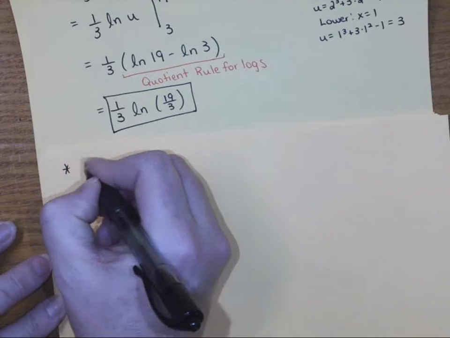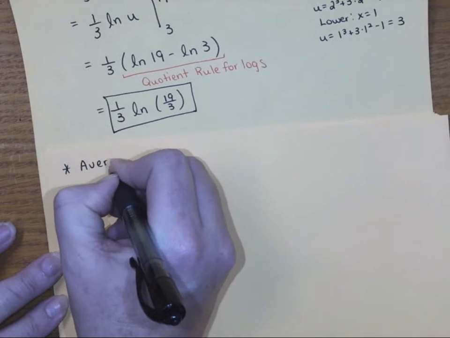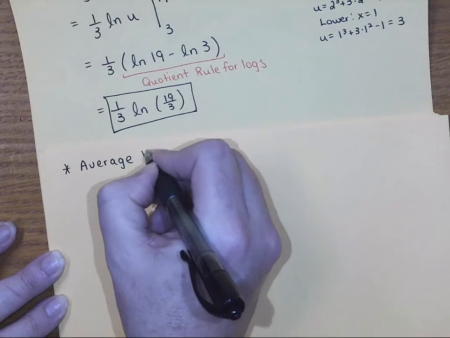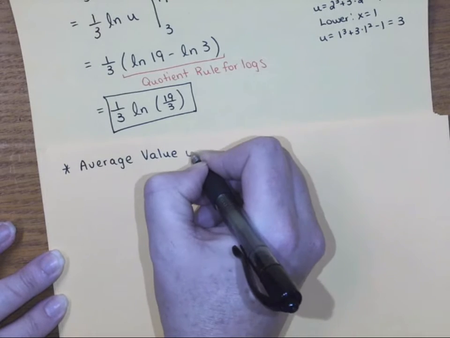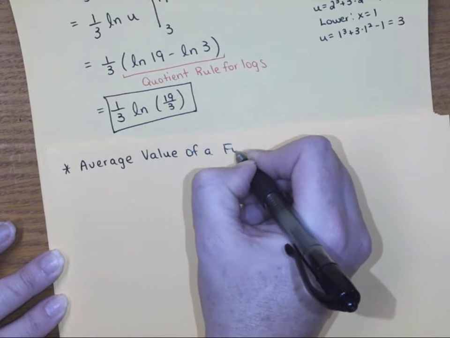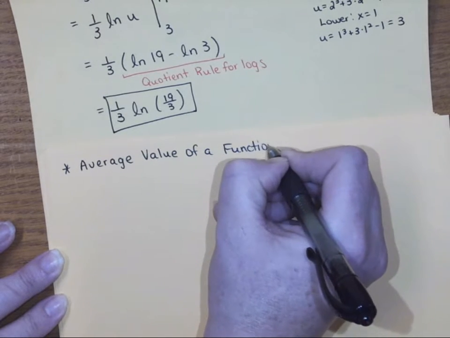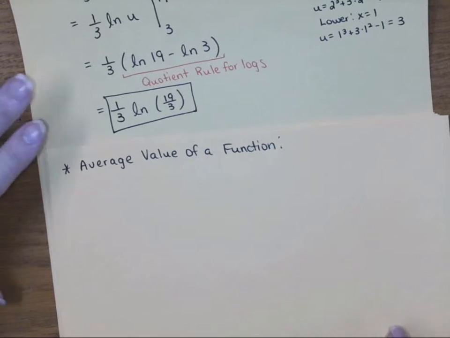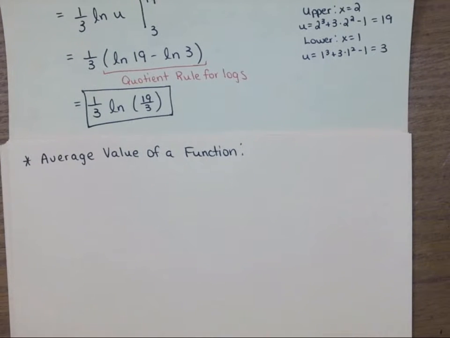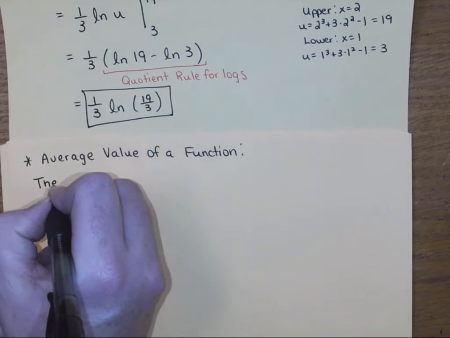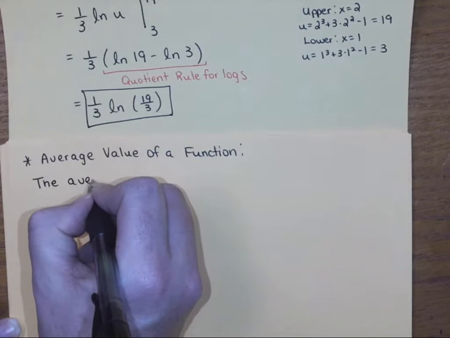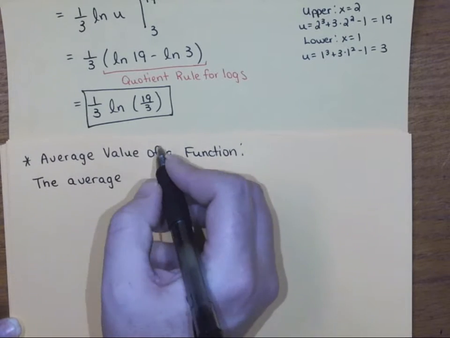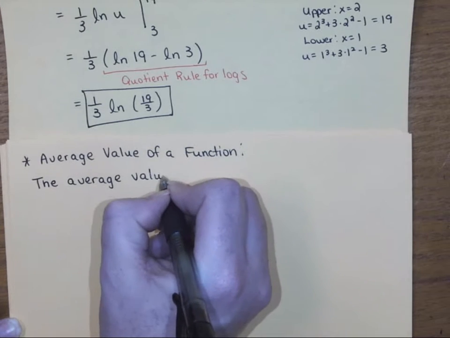Okay, so the last thing in this lesson is we can also discuss what the average value of a function is. In other words, maybe we had sales for a company over a 20-year span and we just want to know what the average sales are, okay? And maybe it's a complicated formula to talk about the sales from year to year, which, to be honest, most real-life scenarios are complicated equations.